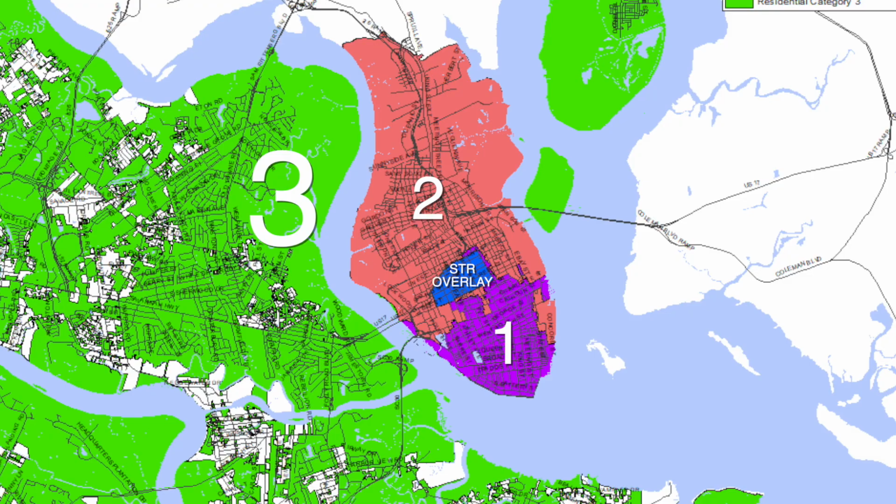Now, each area has its own special set of rules and regulations for what part of a home, if any, can be used as a short-term rental. Let's start with the Peninsula of Charleston. There are some general rules that apply to just about every area, and short-term rentals are allowed in almost all parts of downtown. Now, of course, there are some strict limitations. These blanket rules are for mainly categories 1 and 2.